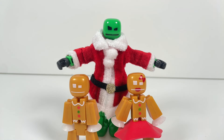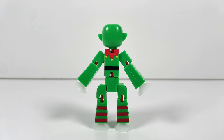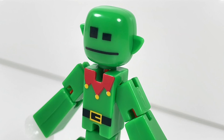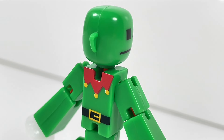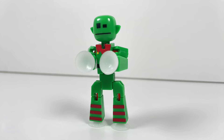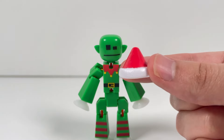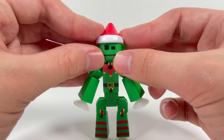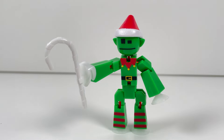So that was the Gingerbread Men, now let's take a look at the Elf. The Elf is a green StickBot with white suction cups and printing on the torso and legs, and the printing also applies to the back side. One of the Elf's special features are its ears, which are a new piece molded into its head, and these ears definitely help make this StickBot look more like an Elf. It's the same size as the StickBot Goblin, so it's shorter than the average StickBot. The Elf has just as much movement as a normal StickBot — better than a StickBot Junior for sure. The Elf's accessories are this hat, which goes nicely around the ears, and this big candy cane, which can be attached with the suction cup clips.